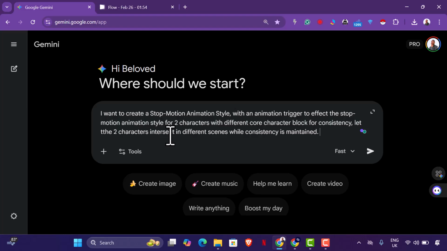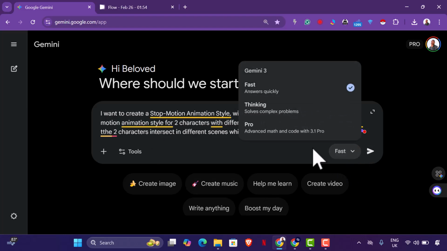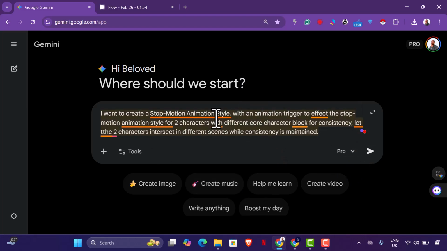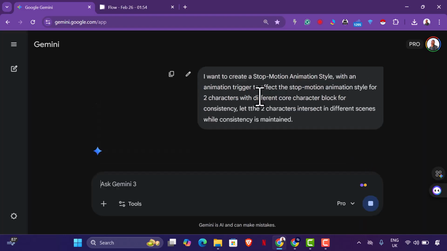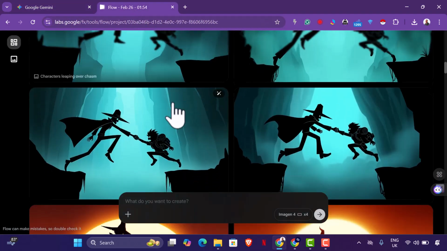So this is perfect. So right now we could have this sense just to get the right prompts for this stop animation style. So let's see what that looks like. I'm going to have this sense and let's see what we are going to generate with the prompts that will be given to us.